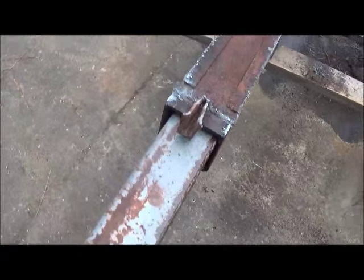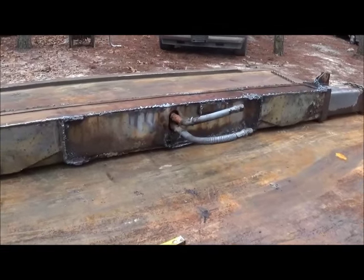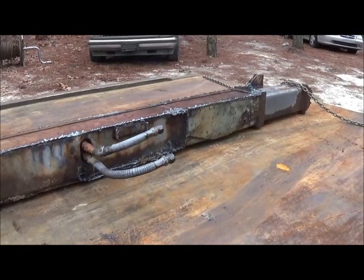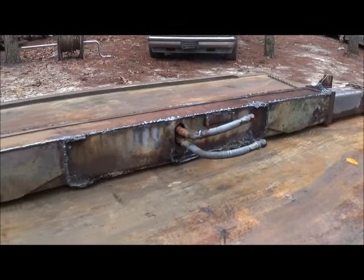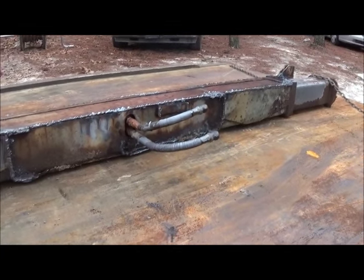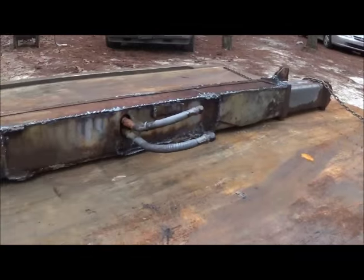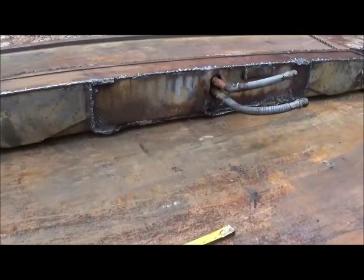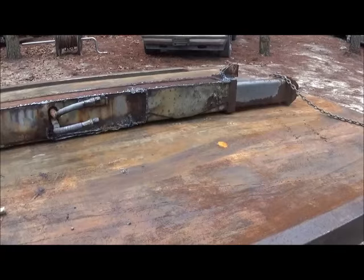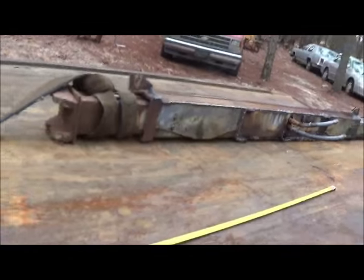We put some air on these outriggers and they won't push out. Air pressure is nothing nearly as strong as hydraulics, but after cylinders have been sitting around, they sometimes give problems. I've got this laying on the rollback bed, got the cable at the front and chained at the back. We're just going to try to pull it apart, measure and see how wide it is, then push it back together - it'll probably operate off air after that. This thing's just been sitting for years, so let's take the freewheel off the winch first and give it a try.